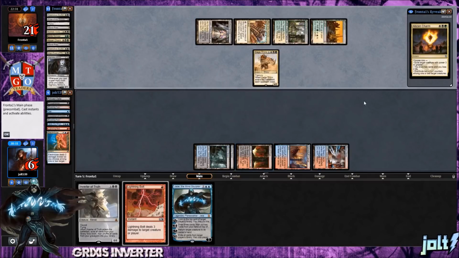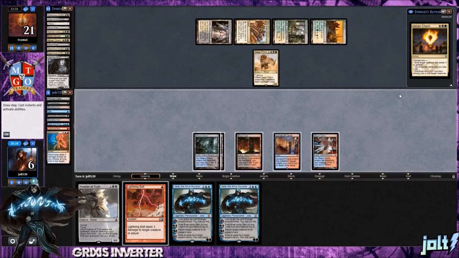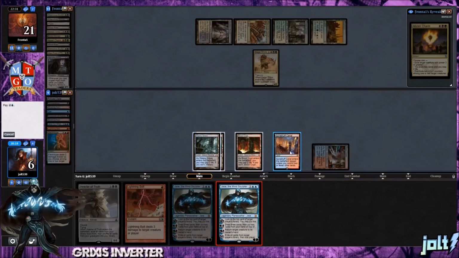And the thing with Jace is we don't really want to bounce it back to the hand because they'll get another cast off of that. At this point right now, hopefully we might be able to Brainstorm into Gurmag Angler. I was not really wanting to see another copy of Jace. It's like, hey man, I heard I'm good in Modern again. I want to show up here.